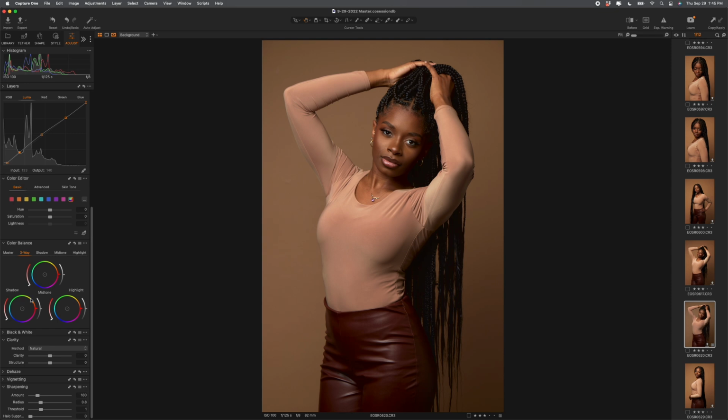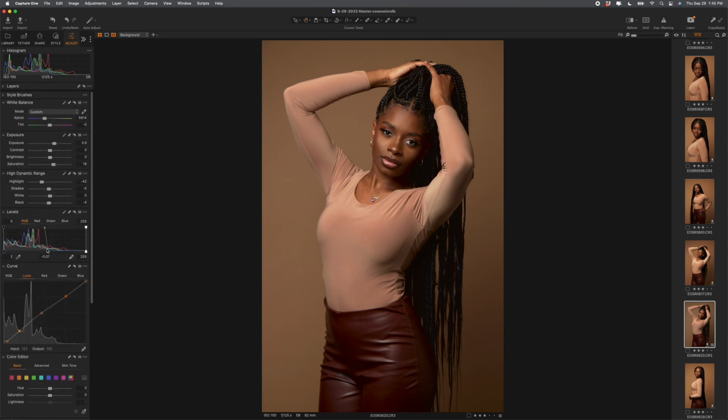But if you are doing different creative stuff, you definitely can play around with these colors and see what each one does. As you can see, this is the highlight, this is shadow, and then this is the midtone. So you can go through and mess with those to your liking. For the sake of this particular photo, I am not going to mess with it much though. So yeah, we'll have something like that right there.